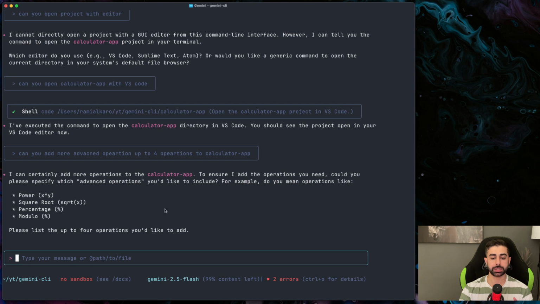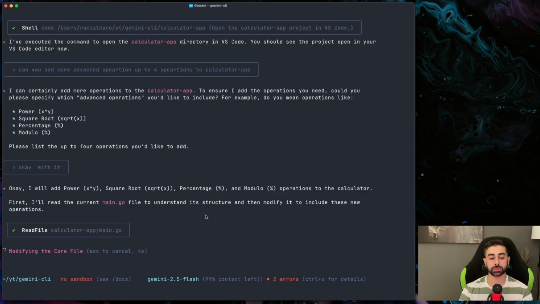Something I like is that it first lets you know, hey, this is the plan before implementation. Are you okay with it? For example, it will ask me, hey, there will be power, square root, percentage, modulo, and so on. So yeah, I'm okay with it. Right now, we give it a moment to cook.